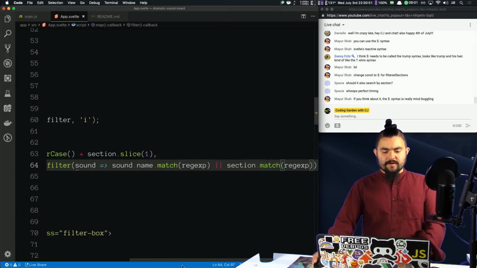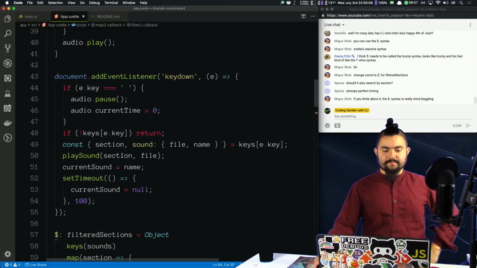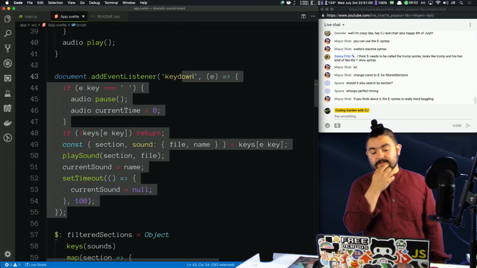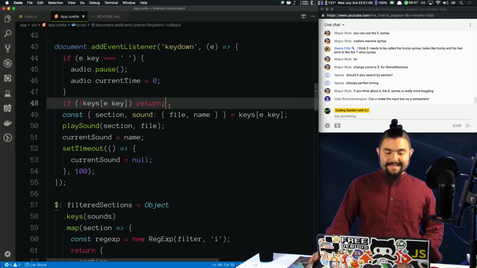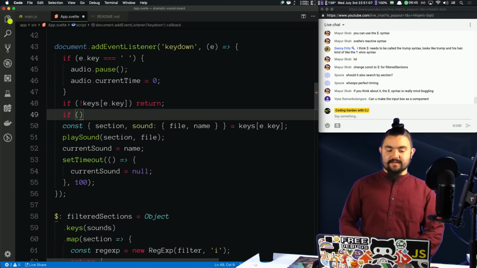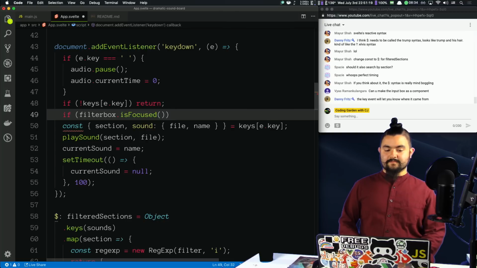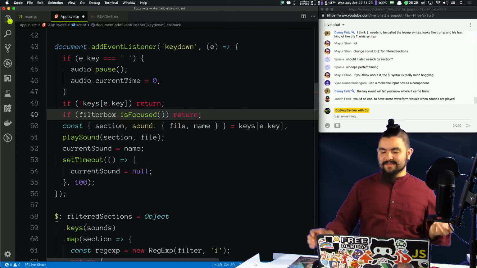So really what I want to be able to do is inside of my listener here. So this is the listener that's listening for key down and playing sounds. And really what I want to see is if something like filter box dot is focused, then just return. I want to be able to do something like that.